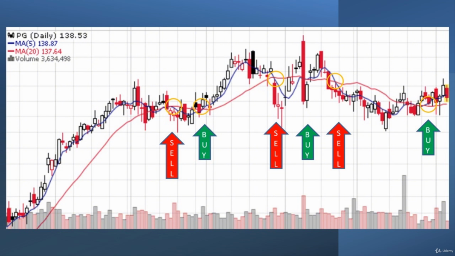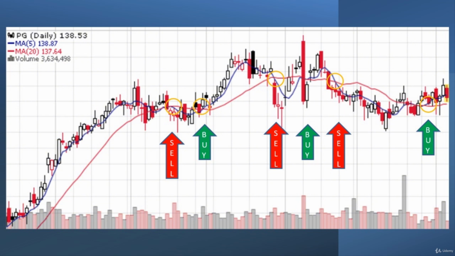Again, if you have longer, let's say instead of a 5-day, I was using maybe a 40-day or 50-day moving average for the pink line, there might be fewer times where they're crossing. So that's where you can adjust those to see what's comfortable for you. But this is a classic way to do it, with a 5-day and a 20-day, and you're looking for when the lines cross over, and this has nothing to do with the prices. You're looking at just the blue line and the pink line.